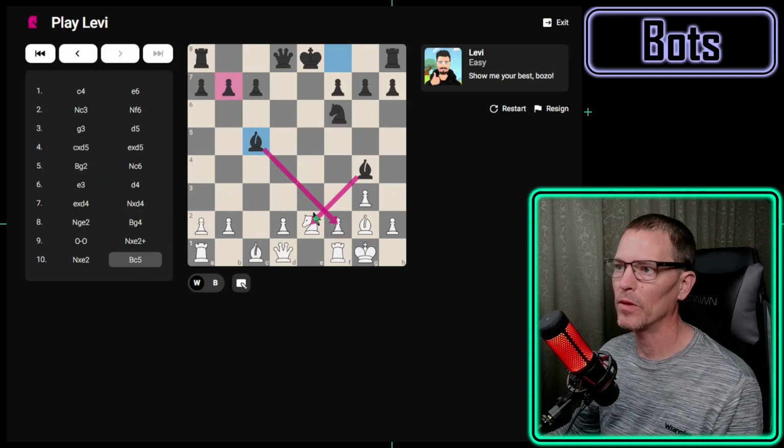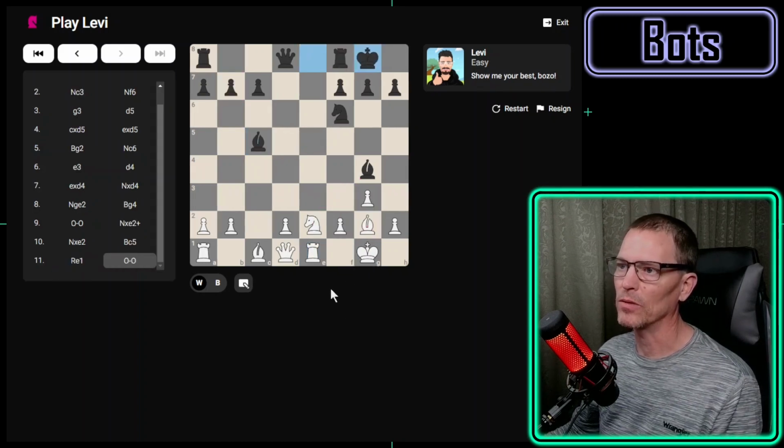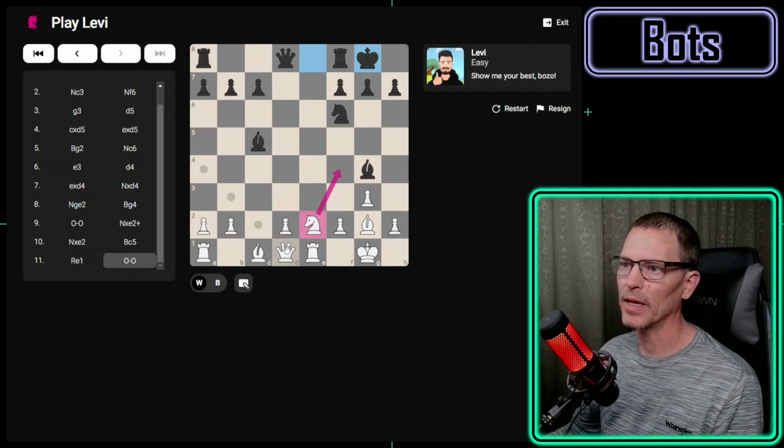Should I take that pawn with my light squared bishop? Or should I add another defender to that knight? Also lining up with the king. I don't know. They castled, okay. Well, then I don't want to move this. If they had left their king there, then I could always move this knight out of the way and they would be in check, so my queen wouldn't be in danger. But I can get my queen out now. To here, maybe?